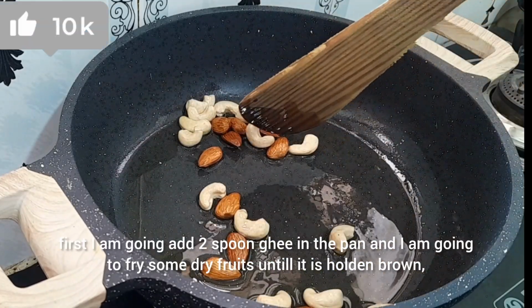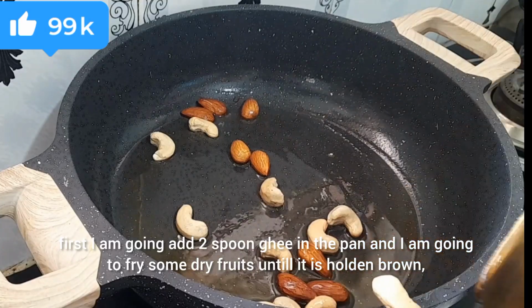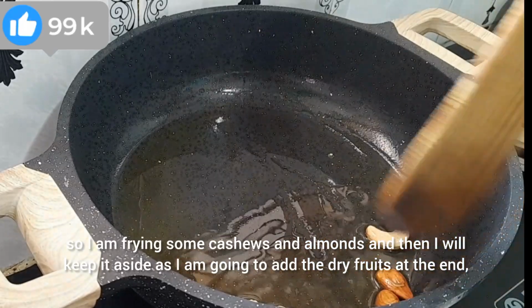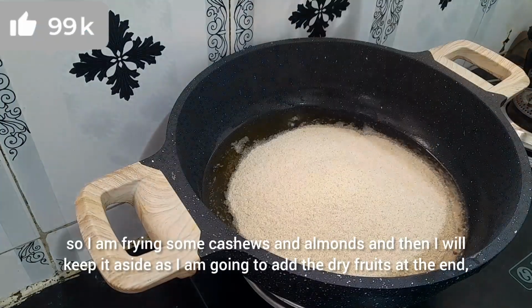First I am going to add 2 spoons of ghee in the pan, and I am going to fry some dry fruits until they are golden brown. So friends, whenever we add dry fruits to a sweet, it will enhance the taste more. So I am frying some cashews and almonds, and then I will keep them aside as I am going to add the dry fruits at the end.